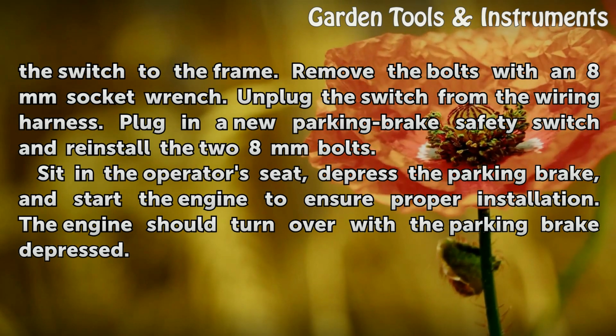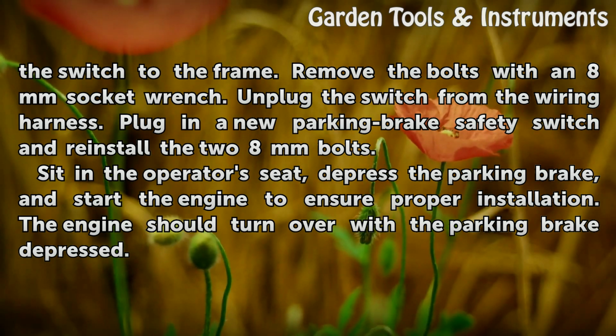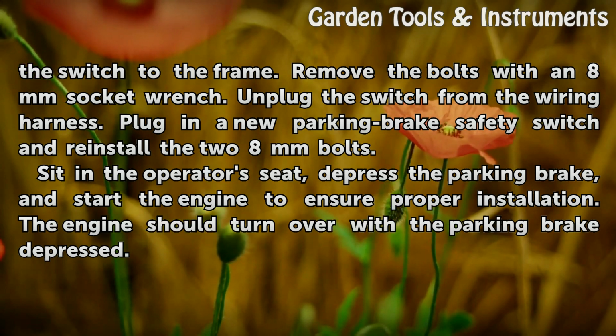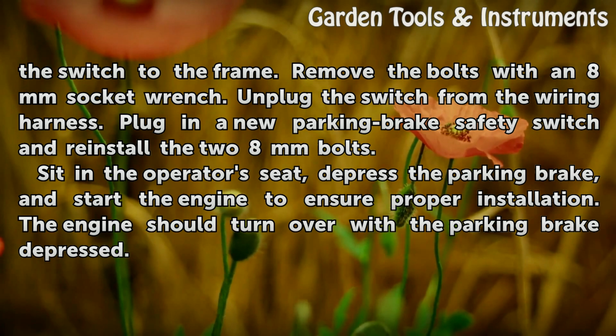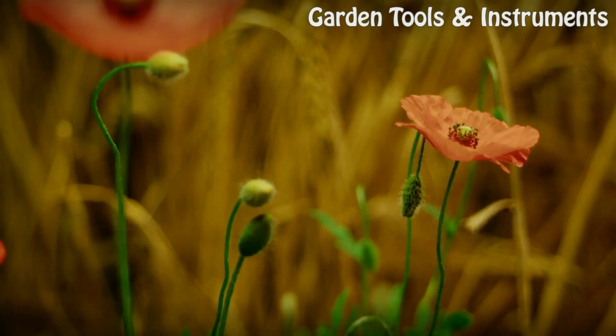Plug in a new parking brake safety switch and reinstall the 2 8 mm bolts. Sit in the operator's seat, depress the parking brake, and start the engine to ensure proper installation. The engine should turn over with the parking brake depressed.